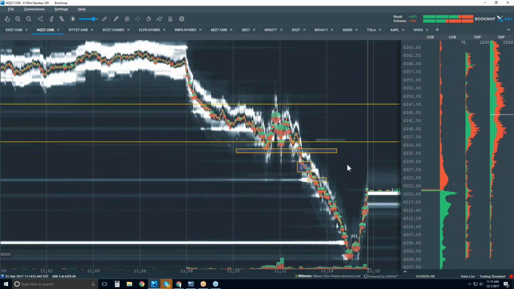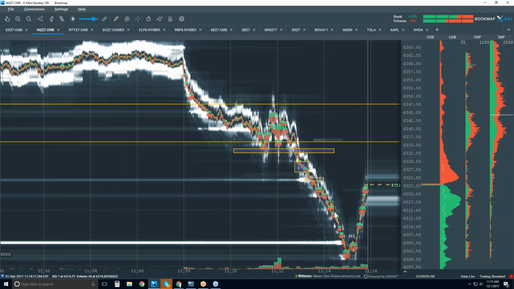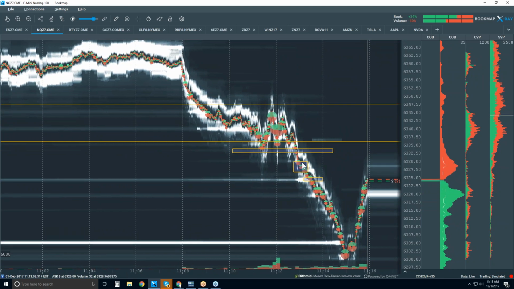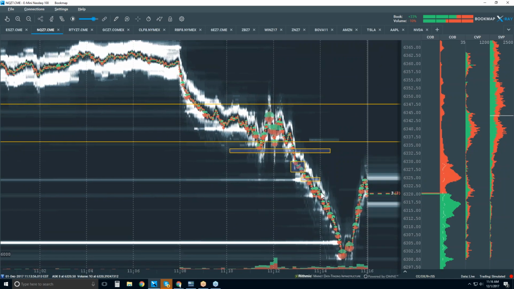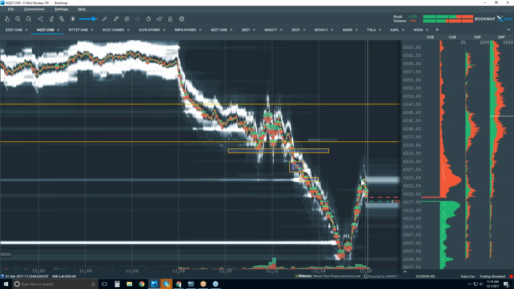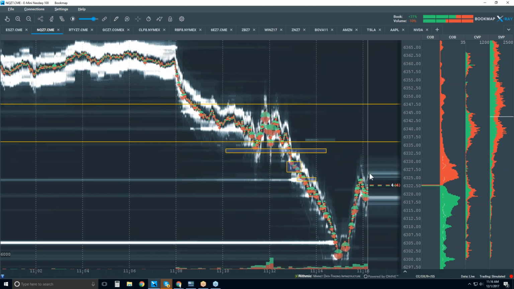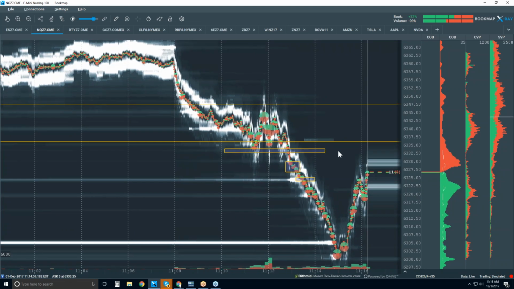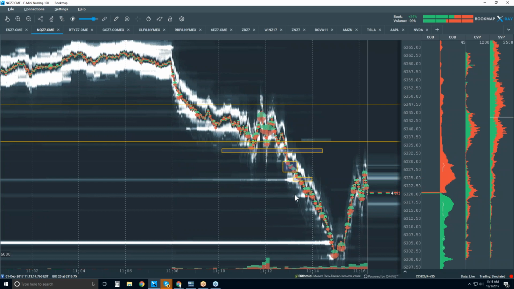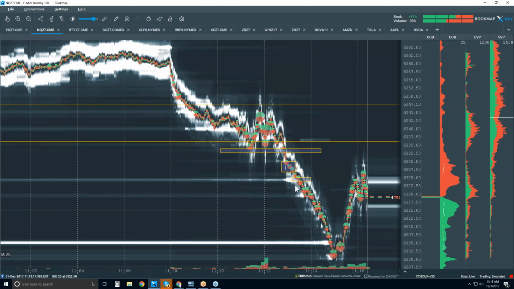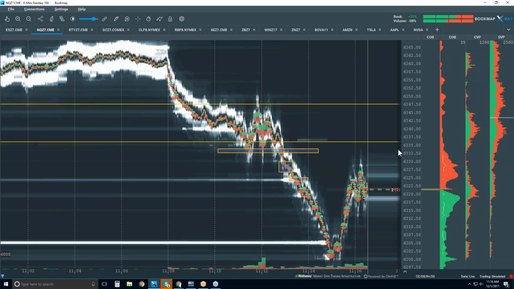Okay, now let's zoom in here and let's take a look at some of our areas of interest. Okay, so nice V bottom here, and let's see if we can come back up into some of these clusters. This is our first little cluster that we outlined, and maybe this one up here. Okay, we see a little bit of a rejection, basically at 25. But I'm still looking for a little bit higher here. Let's see if we can get up into this area here, because this is the big cluster that we can see. Okay, so I'm looking to see if we accept or reject below this 34 area, right? That's what we outlined earlier.